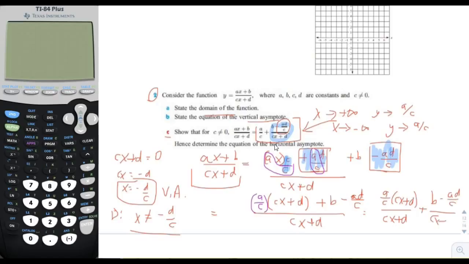And now you can see that you can cross these out, you can cancel them. And so now you end up exactly with the format that we had here, right? a over c plus b minus ad over c divided by cx plus d, which is the format that's convenient to figure out horizontal asymptotes. Okay, that's it.